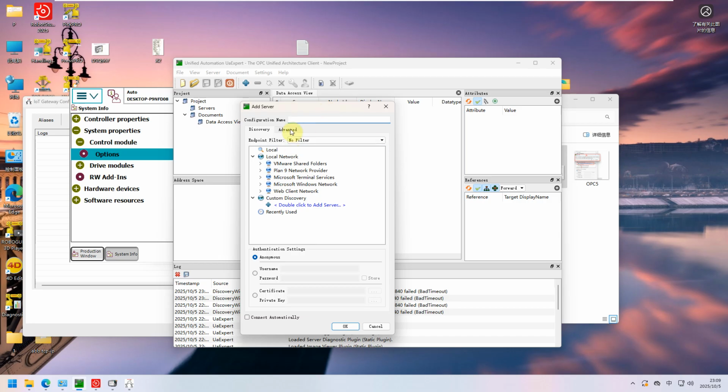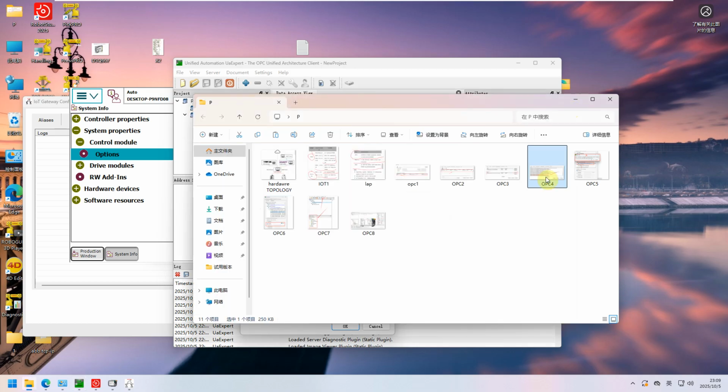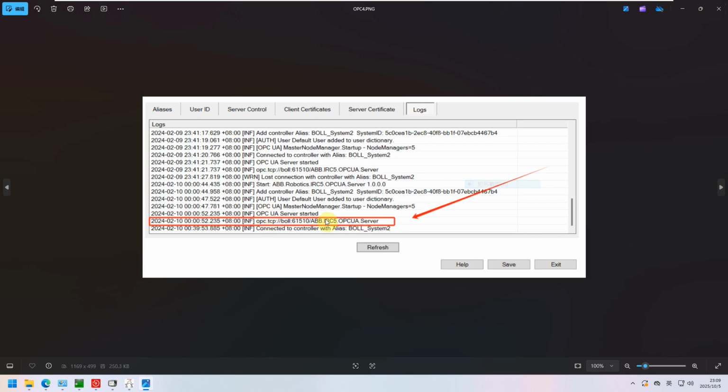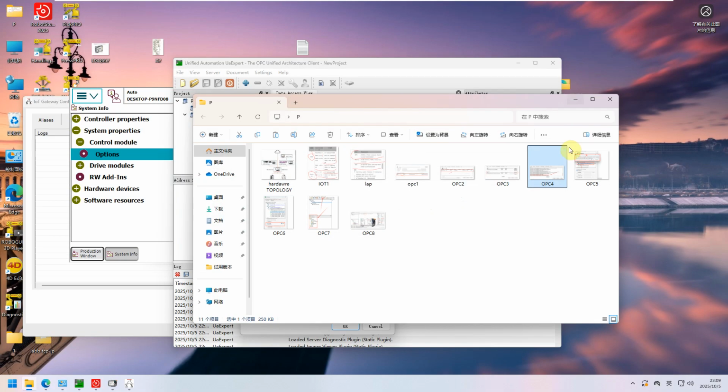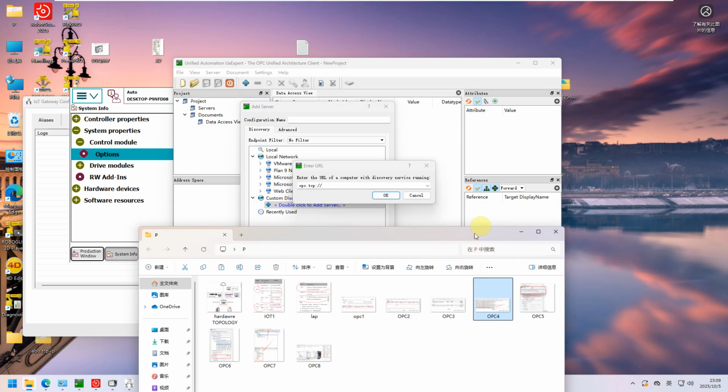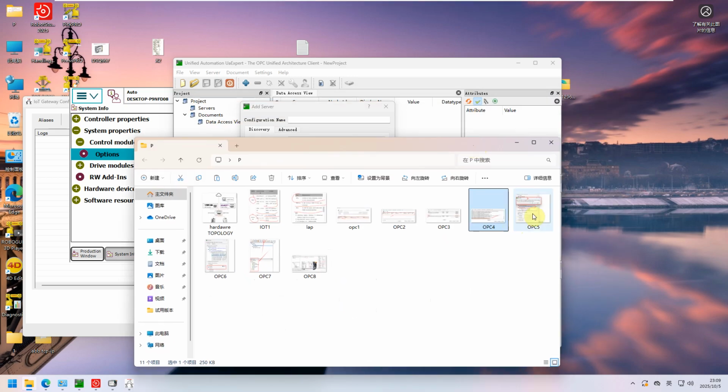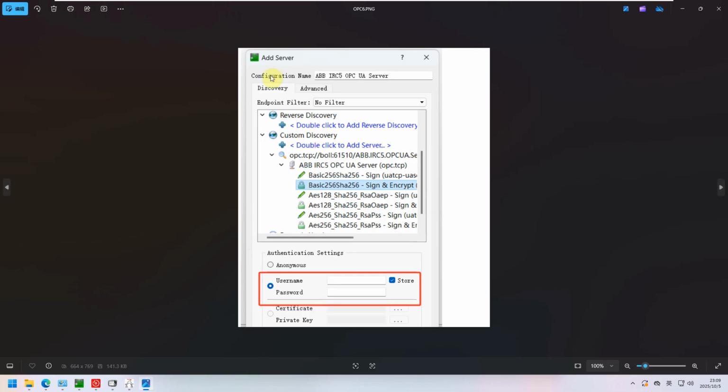You have to add, then you double click it, and type that address, okay, type this. Remember, once you type it, the next step you have to type the password in UA expert.